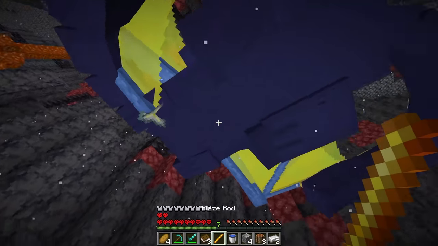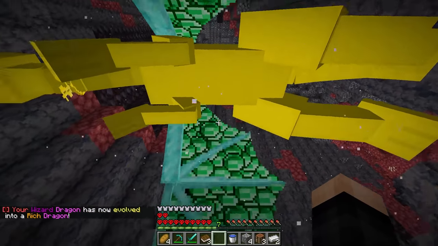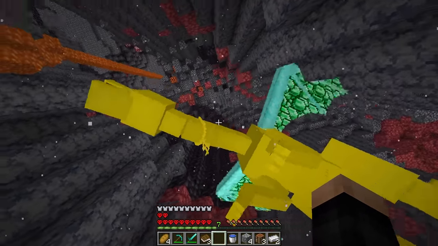And, well, here goes nothing. Right click. What happens now? Oh, wow. Well, there goes the wizard dragon. Your wizard dragon has now evolved into a rich dragon? Hello, Mr. Dragon with the chain.